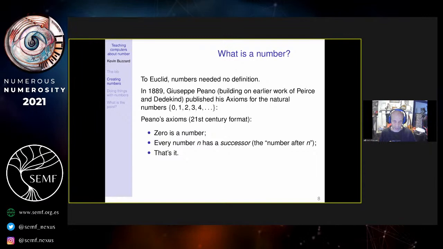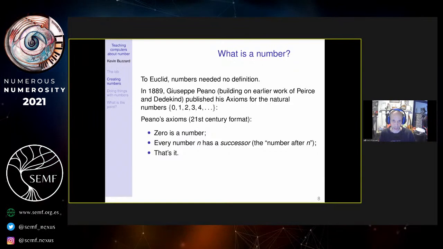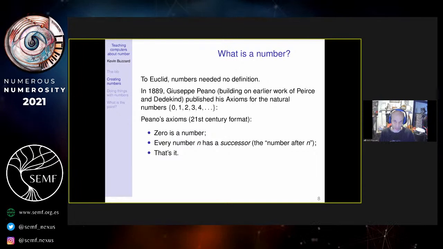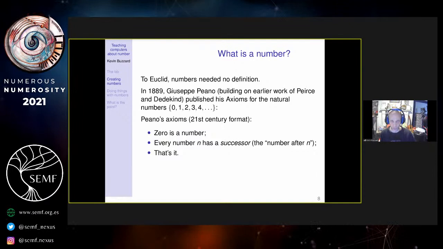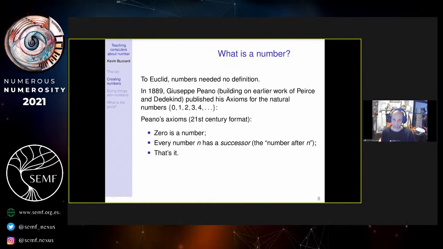Because if you think about it, if you're just saying that we have zero, and we can add one, then maybe we have the real numbers, right? Because zero is a real number. And given any real number, like two, we can add one to it and get three. But given a number like pi, we can add one to it too. And so if you didn't say something else, then we wouldn't have isolated the natural numbers. There are many more classes of numbers we could have. We want to axiomatize the natural numbers. So this third axiom is very important. It says that that's the only way you can make numbers.